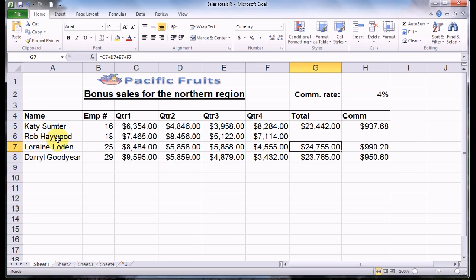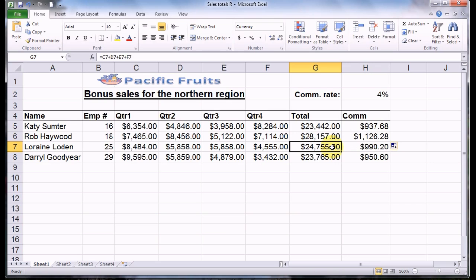So I'm just going to type in some basic data here, and I'll leave my total blank. What's nice now, after we've inserted this row, all I need to do to calculate the total and commission, since I already have that formula in place, is guess what? I'm going to select these first two formulas up here in cells G5 and H5, and use that handy autofill feature and go down one cell, and it's going to automatically calculate those two missing values in the total and commission column for me. So that's how we insert a range of cells.